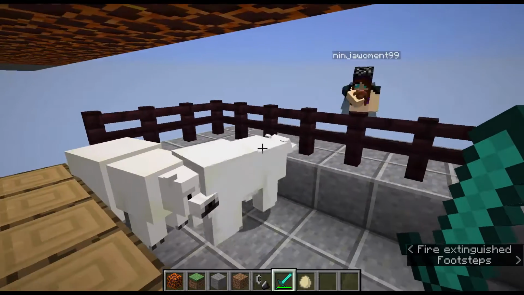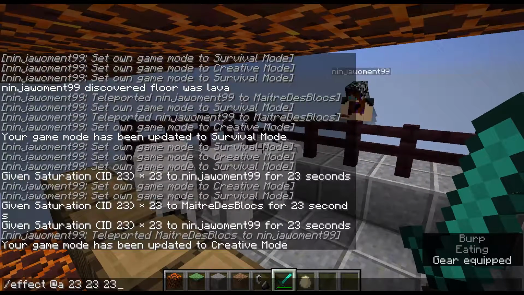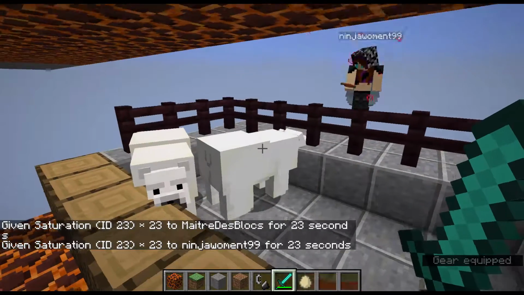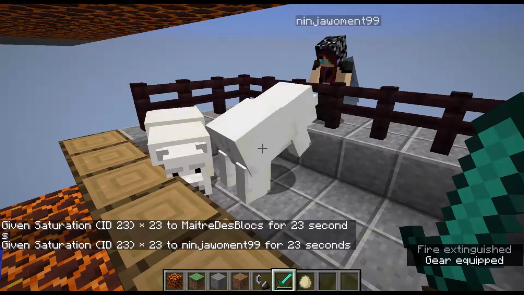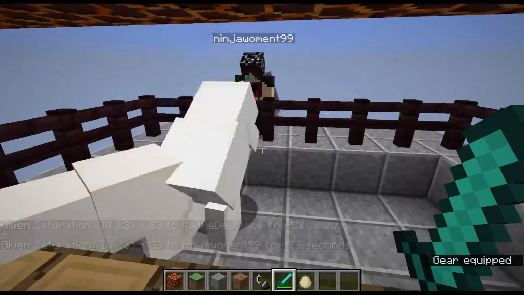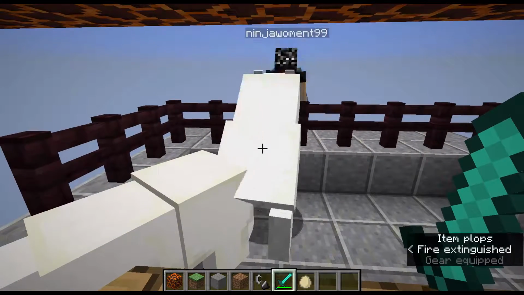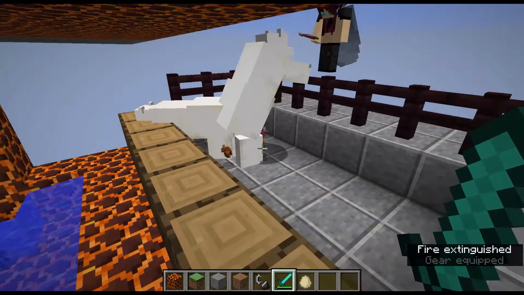I don't like eating fish, but I don't have saturation. Why? I can give you it. Hey, have a fish. Why don't you like me? Why? It's their remnants. They won't eat them. Eat a fish.